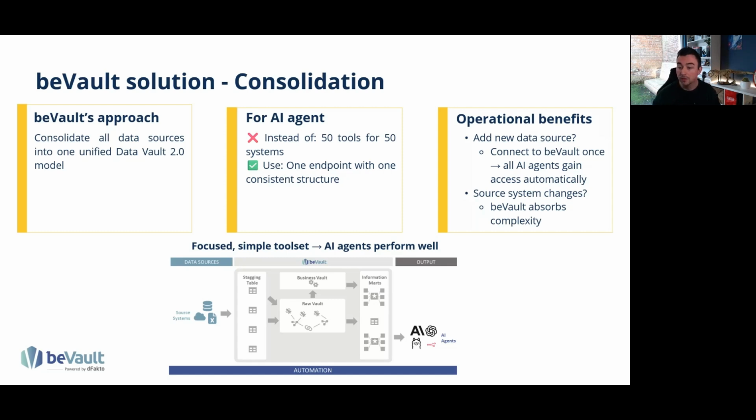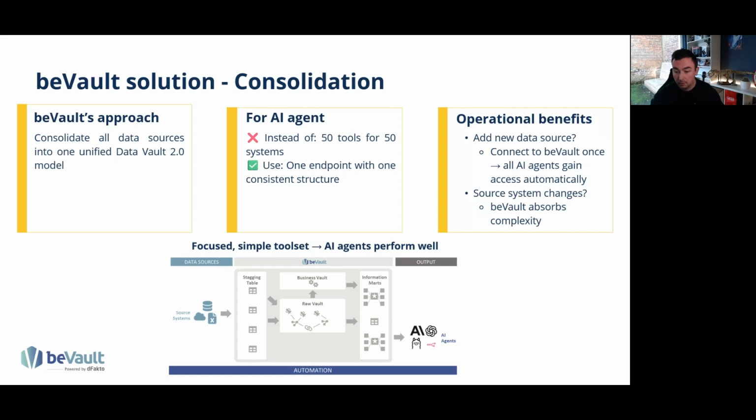I won't go into details; this is not a webinar to explain what Data Vault is, but basically that's it. You have multiple source systems inside one model, and then you merge the information and provide enhanced and enriched data in your information marts to the different systems, BI, AI, and so on.